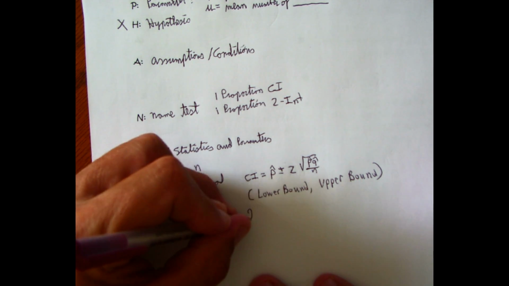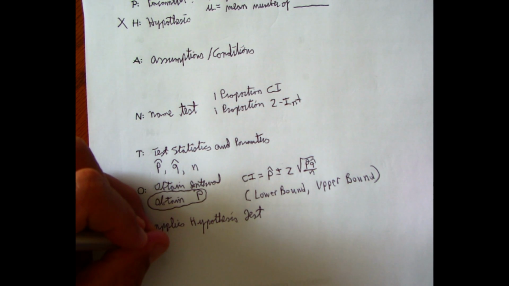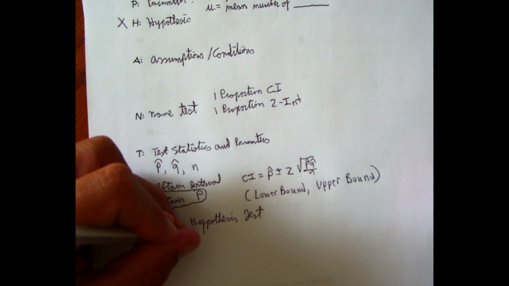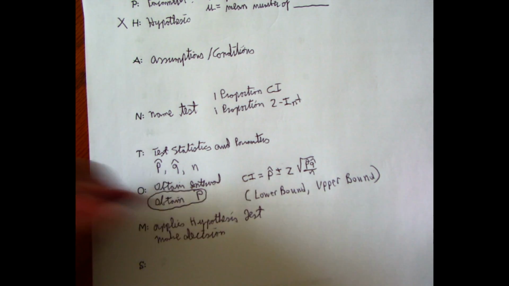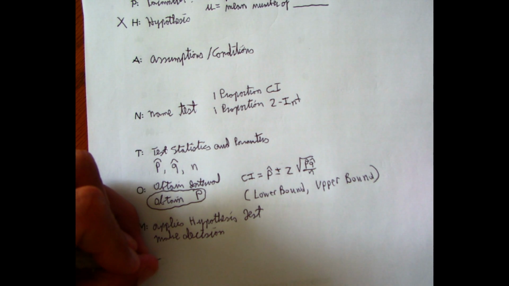Because here's the deal: if you formulate a hypothesis and you take all of the statistics you have, you must now make a decision. Is your hypothesis correct, yes or no? Okay, so in this case, we got to make a decision. So again, we don't have to make a decision because we didn't formulate a hypothesis. But we do have to do the last part, which is state the conclusion.